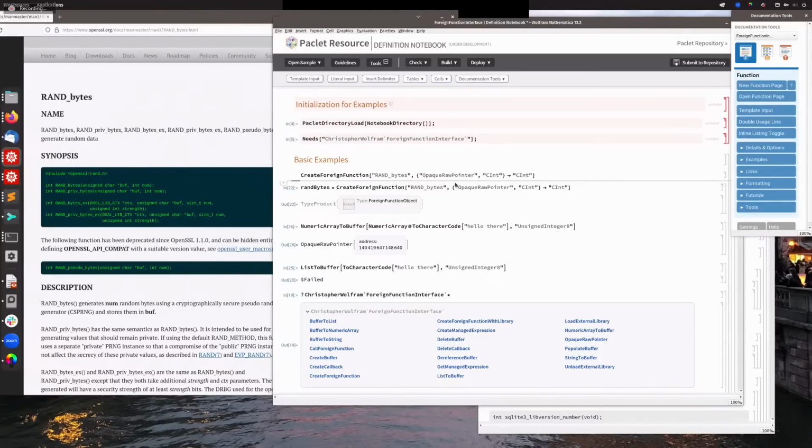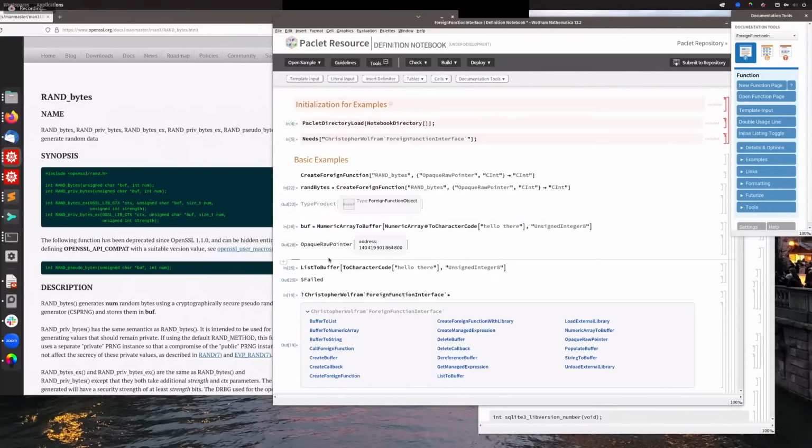Yes. But again, that's only if it's passed by value. Most of the time, these things will pass arrays by reference. So it'll be something like this. Okay. All right. So now let's take a look at this. Right. So we have our rand bytes function. We have this buffer. I'm going to assign it to a variable here.